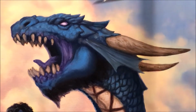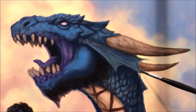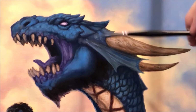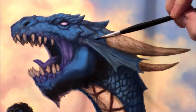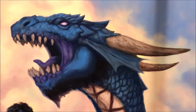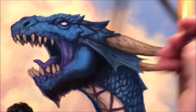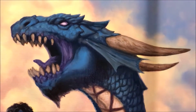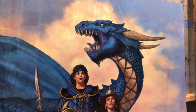And this is just the little pinpoint highlights again, on the fin, on the face. The anatomy of the face at this point, I'm pretty happy with that. So I'm just trying to enhance it one more level. I'm just trying to take it to 11. It's not about redrawing it at this point. It's just about taking it to what I view as finished.